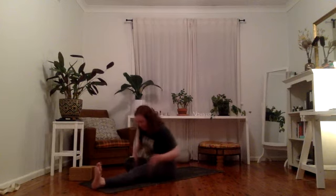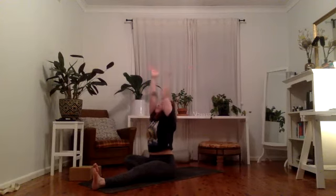Other side, stretch your left leg out, right foot to the left inner thigh. Switch the legs up, inhale, lift the arms up. Exhale, fold it forward. Catching anywhere on the leg, the foot, or just resting the palms facing up. Try and soften through the belly and the heart.